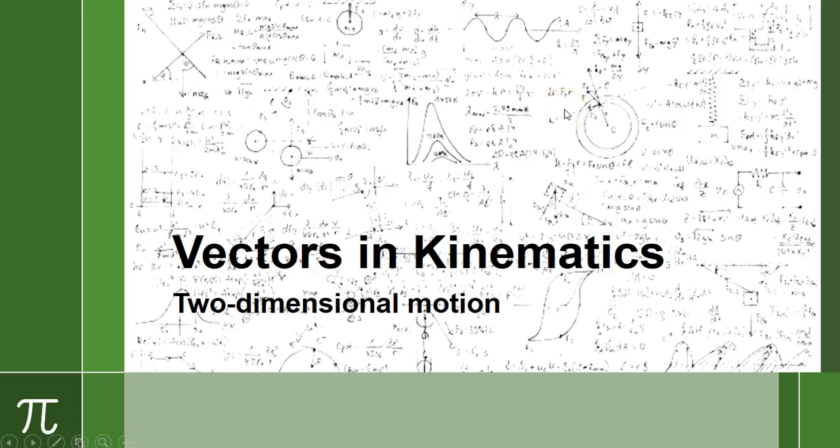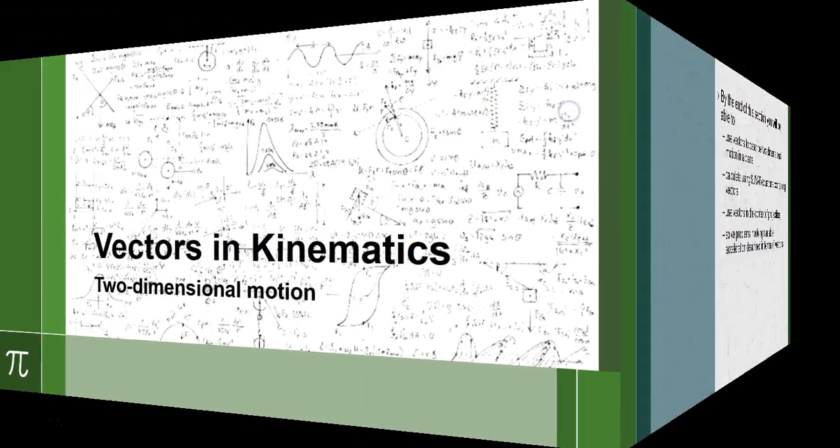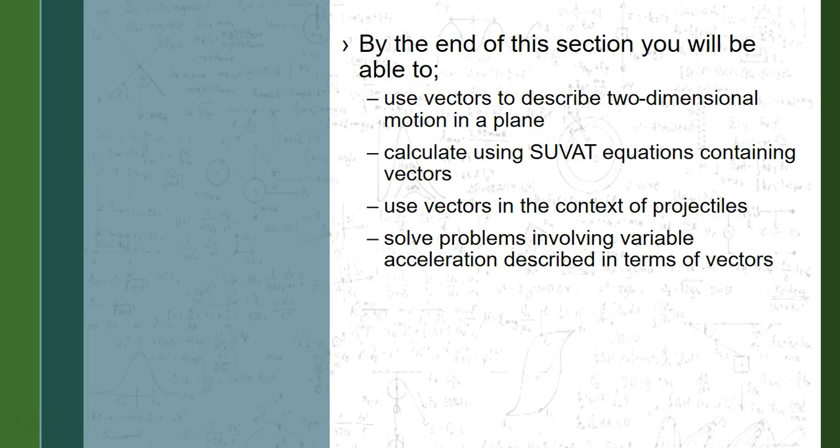Hi, and welcome to the first of 3 videos from the mechanics section from the Year 2 part of the course, where we're going to be having a look at vectors in kinematics. Essentially, we're going to be rehashing our Year 1 work that we did on SUVAT and variable acceleration, but putting it in the context of vectors. And we'll also have a look in the next video at how we can do vectors with projectiles as well.